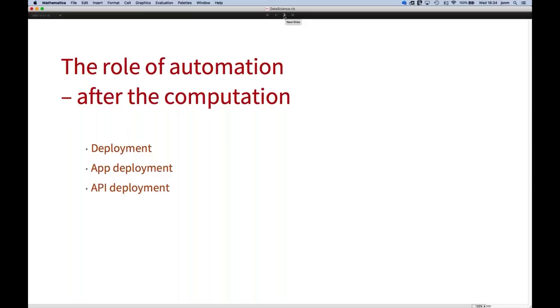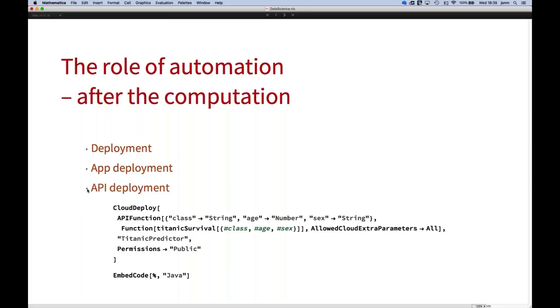Then there might be a reporting step where you're trying to produce something narrative to read for somebody else. And there might be a deployment step of delivering that in a way that somebody can interact with your insights or that can drive some other part of the machinery of your organization. And what we want to do is automate that whole workflow. I'm just going to pick out one part of it that's outside of computation, which is deployment, and one aspect of that, the non-human part, just to show the kind of level of automation that we can bring to bear here.